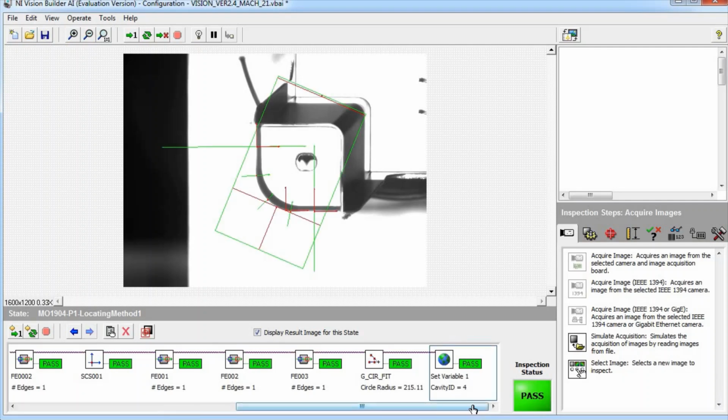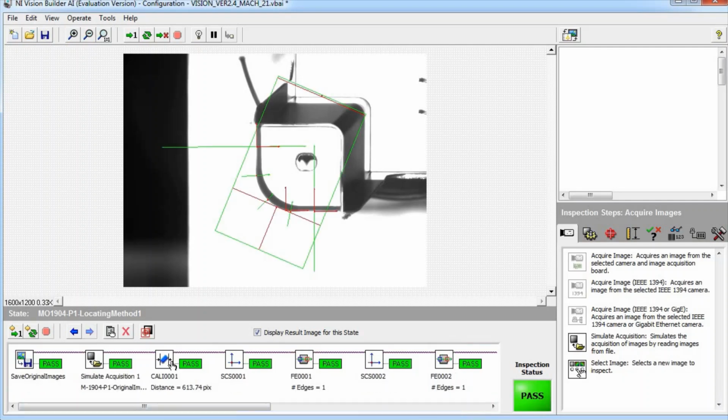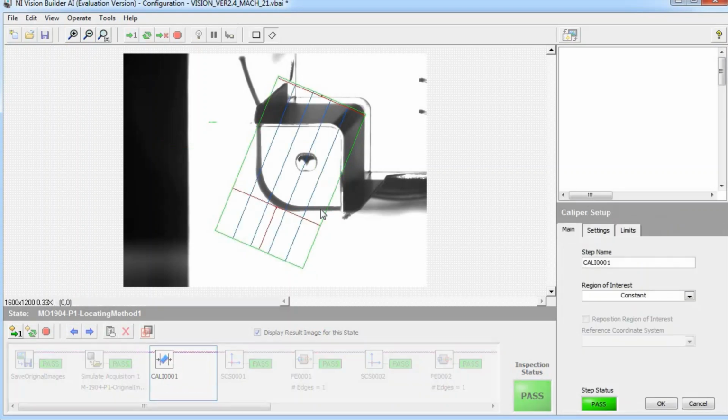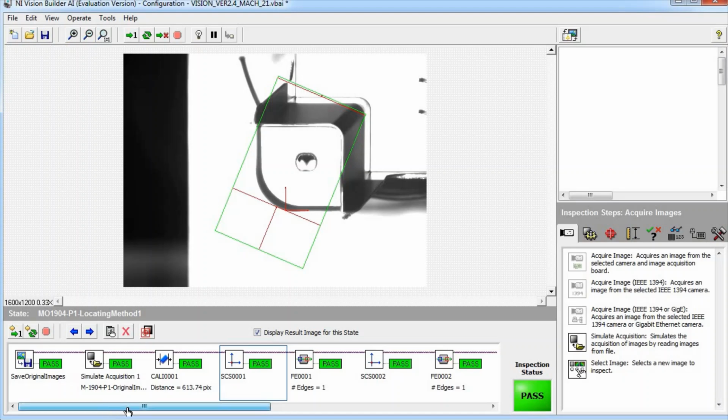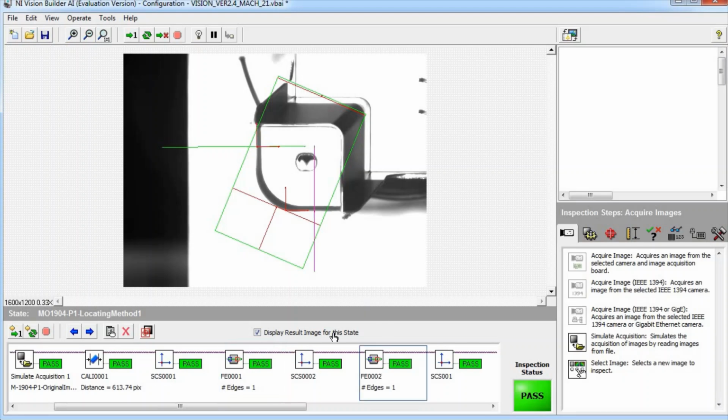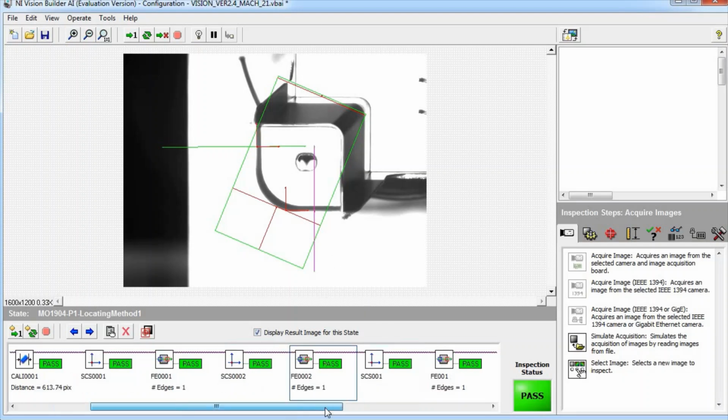Okay, so let's quickly take a look at the locating method. Caliper tries to find a point here, and then establishes a first coordinate reference system from the caliper result. Then we try to find the location along the X direction and along the Y direction.